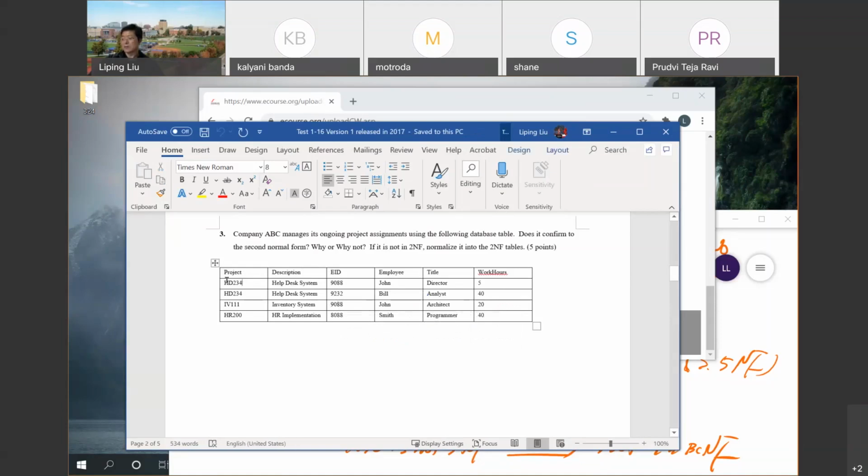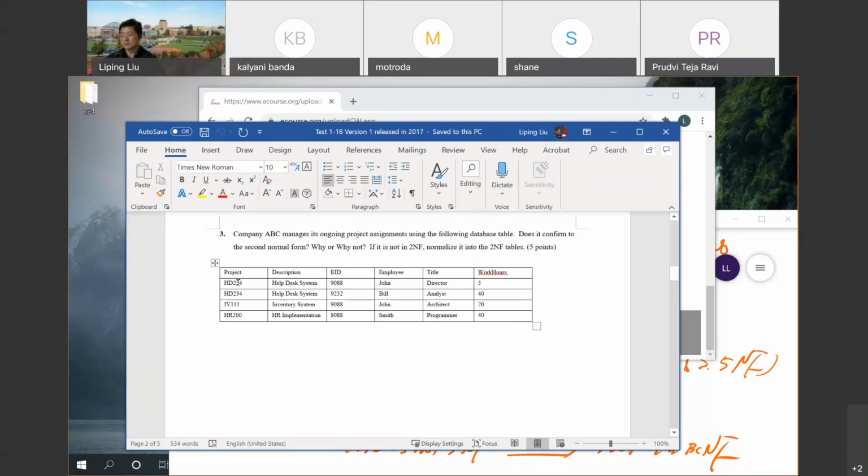So that means one employee may be in several different projects. Okay, second, one project may have multiple employees. Is that true? Let's check. Okay, so this is HD234, HD234. Yes, this project has 2 employees inside. So therefore, the relationship between project and employee should be many to many, right? So this table should have a primary key consisting of both project ID and employee ID. Does it make sense? That's what I was just trying to do, use the knowledge of cardinality to make a judgment about whether something should be considered one-to-many or many-to-many, and then based on that, we decide the primary keys.